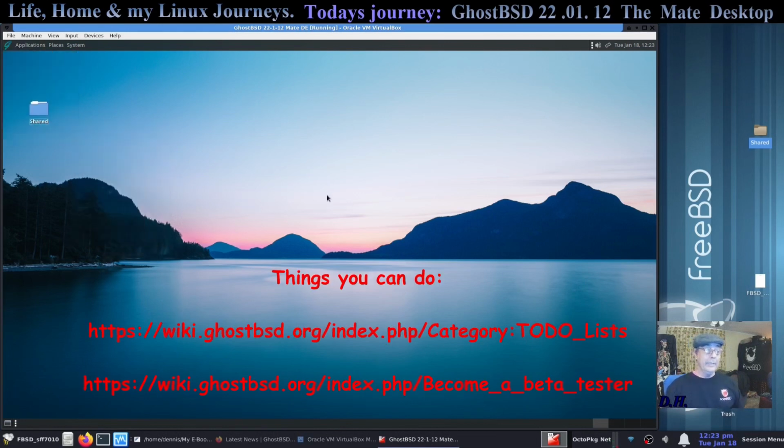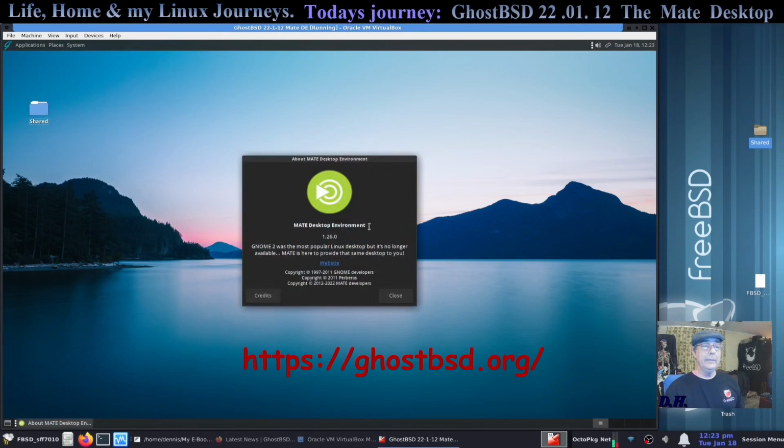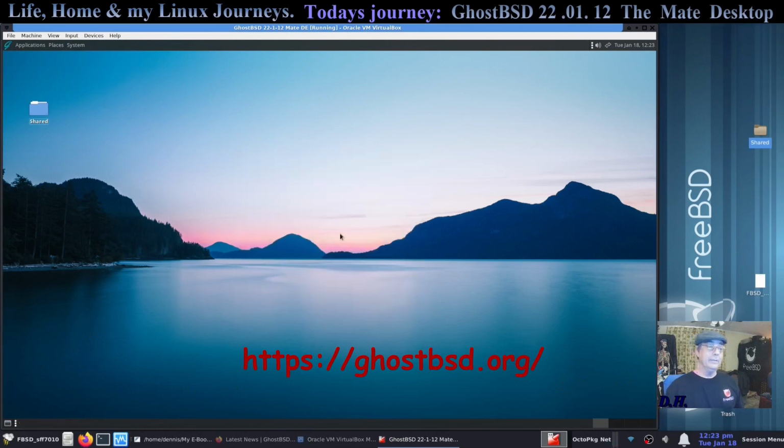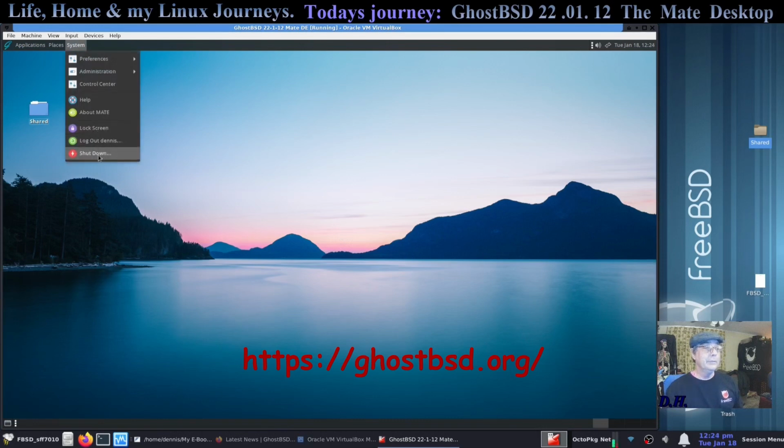So that's going to do it for this video. I think we've looked around in GhostBSD, and it's not a bad system. Yeah, I encourage anybody that would be wanting to look at FreeBSD to look at GhostBSD first. There are a lot of great videos out there on how to use it. RoboNoogie comes to mind. So I'm going to shut this VirtualBox down.